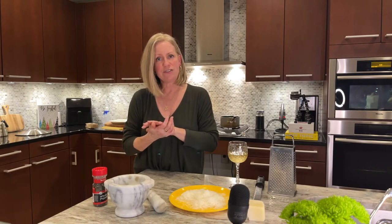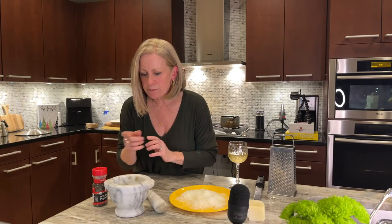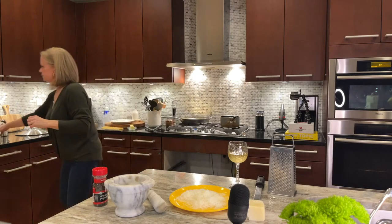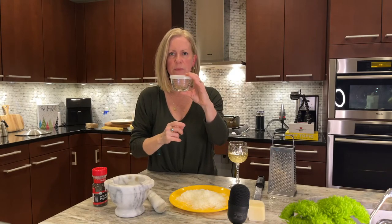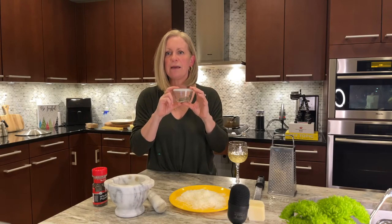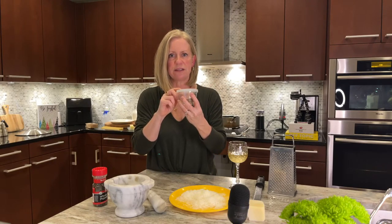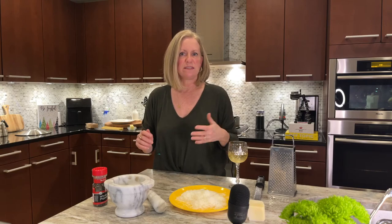We're all set now and it's just a matter of letting this pasta get ready. The little bowls were from Amazon, I think by Libby — they came with lids, in a set of eight, and I love them. They're great for prep work and for storing small amounts of things. All of us are trying to use less plastic wrap, so having lids is really nice.